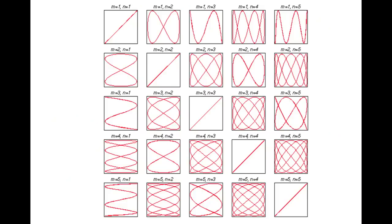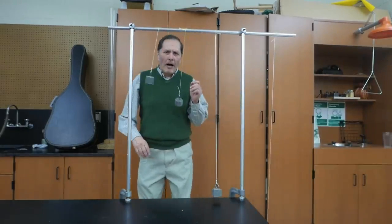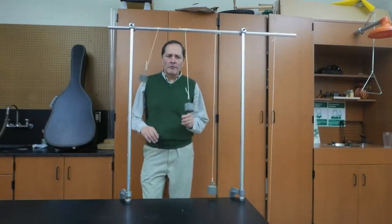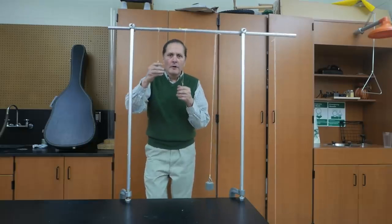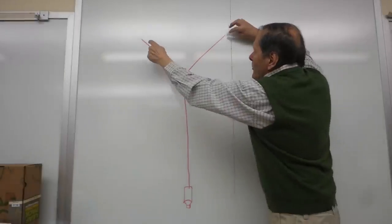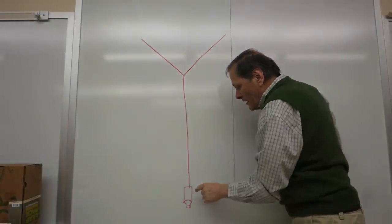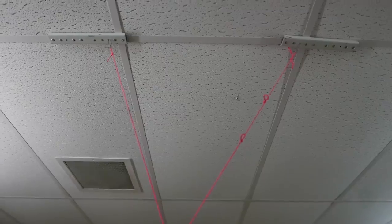Now when we record the movement of the pendulum, the result is what we call a Lissajous pattern. We could change the shape of the pattern if we could alter the periods along the 2 axes. Now how would it be possible for one pendulum to have 2 separate periods? Well, part of the answer is right here. Our next pendulum is going to look something like this. 2 points of contact at the ceiling coming together to a single strand that comes down to our bob.